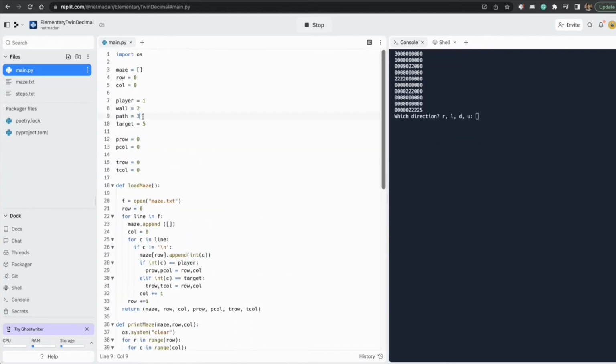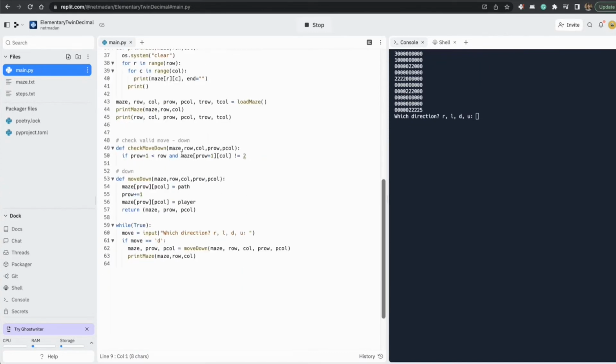And we also don't want to go into the same path where we came from. So let's add that too. And the new position I want to go to is not a previous path.